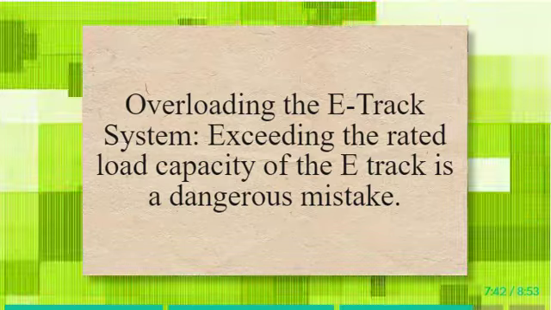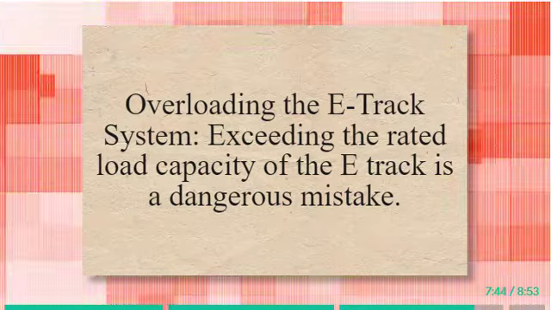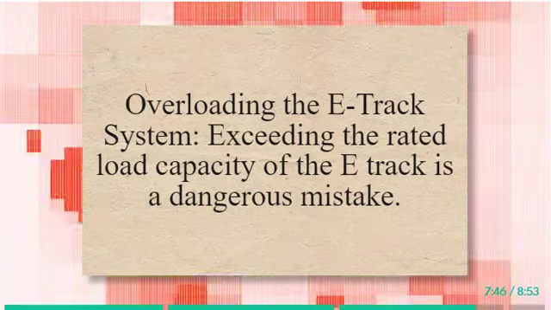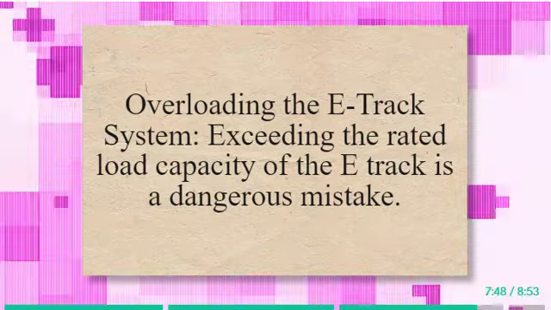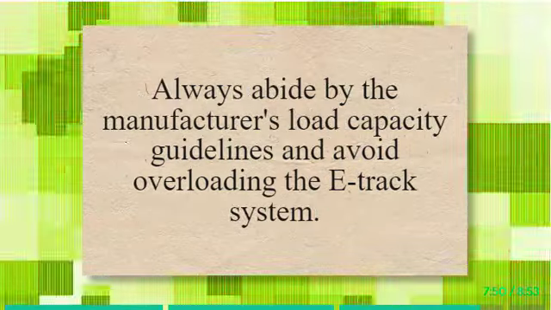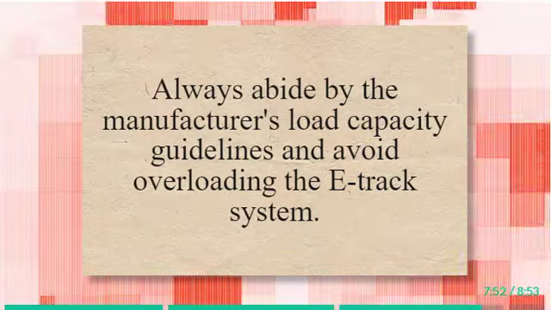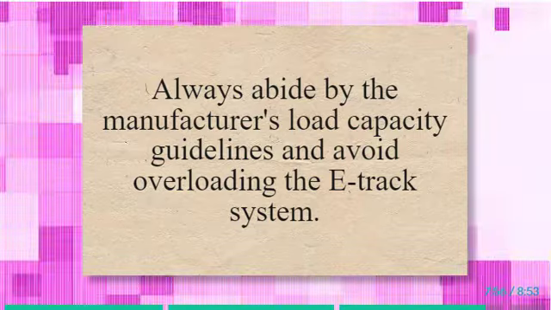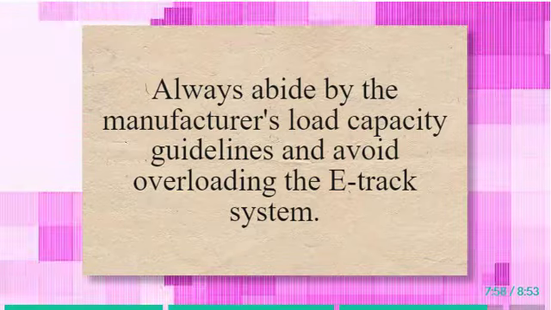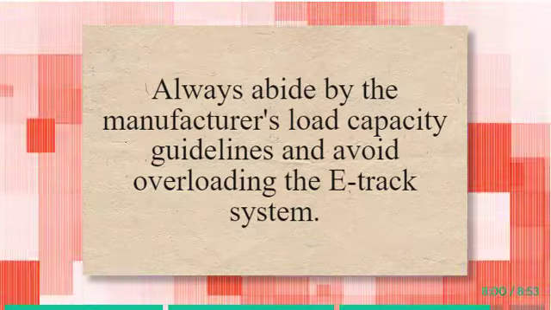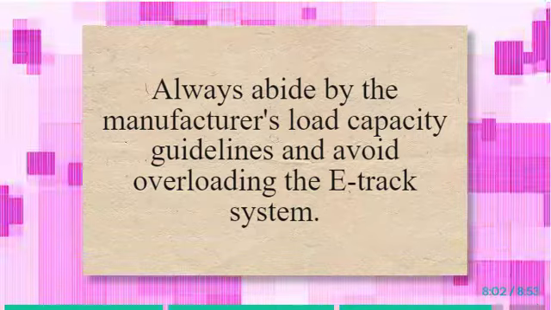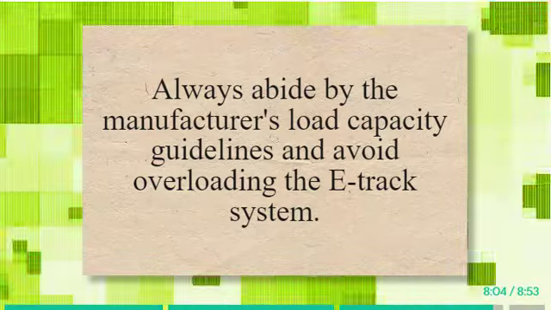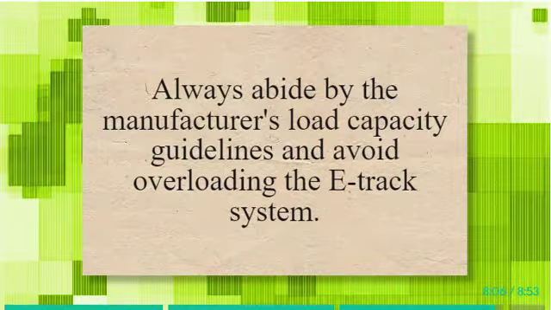5. Overloading the E-Track system. Exceeding the rated load capacity of the E-Track is a dangerous mistake. Each E-Track has a specified weight rating, and exceeding this limit can cause the track or the wood floor to fail, resulting in damage to the cargo and a potential safety hazard. Always abide by the manufacturer's load capacity guidelines and avoid overloading the E-Track system.